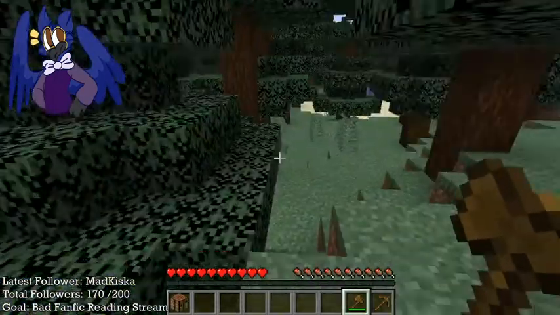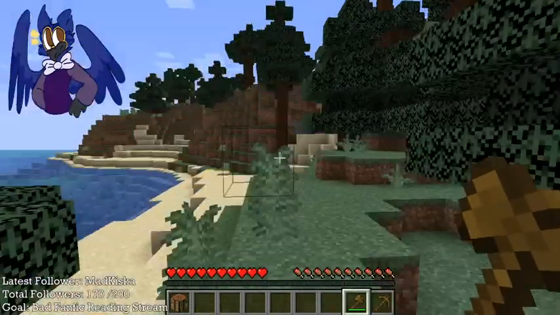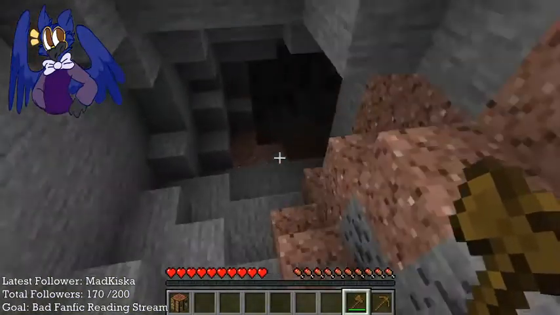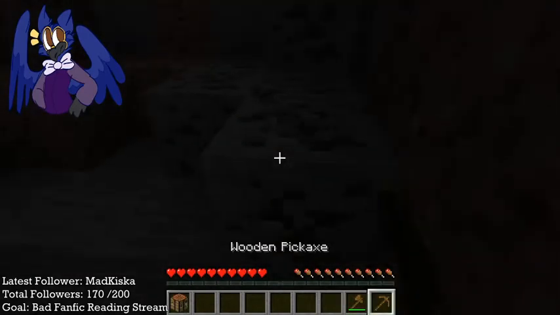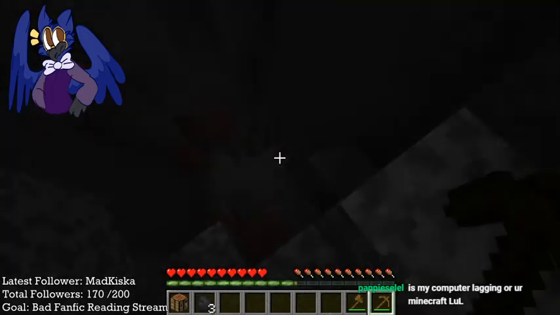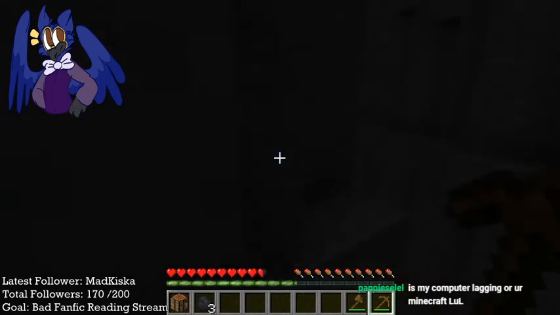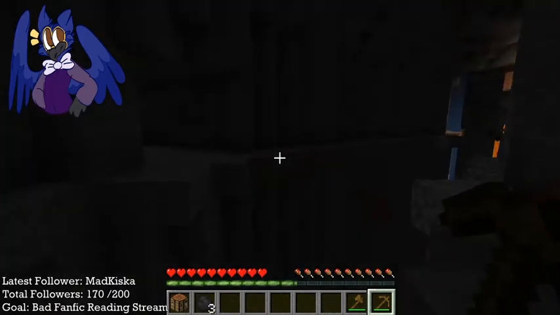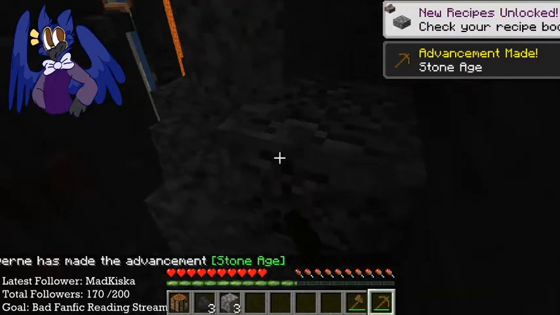We got water here. I see a cave over there, which is good. Hopefully I can get iron. Okay, let's see. Grab a bit of coal. My stream's lagging, and I don't know why. Ooh, ravine! There's lava over here, but what I need is iron. There's gold. Make my way over to the lava and see if I can spot any iron.